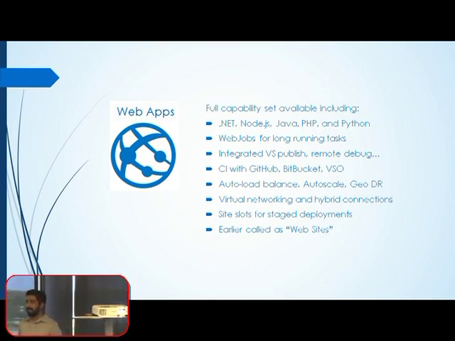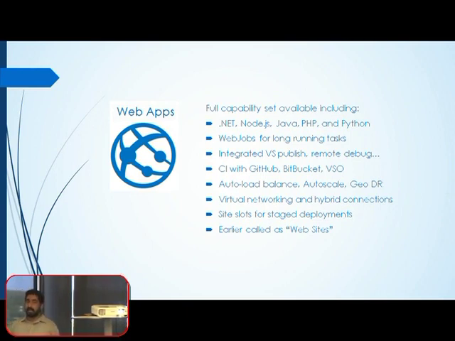Being a part of Azure, it also supports auto load balancing. So we can set up the load balancing mechanisms and we can handle the load as and when the website grows. It auto scales. It supports geographical disaster recovery also. So if we are deploying our line of business applications or sort of critical applications, we can opt for disaster recovery too.